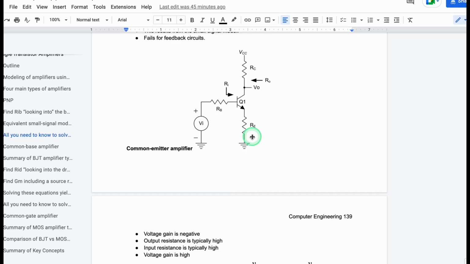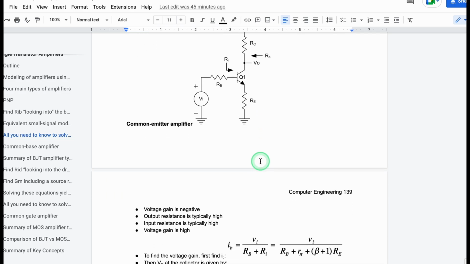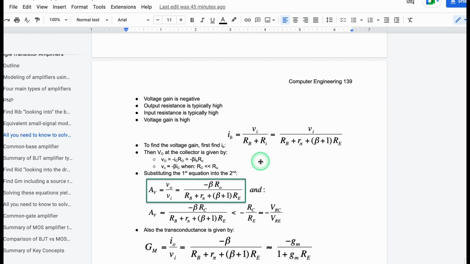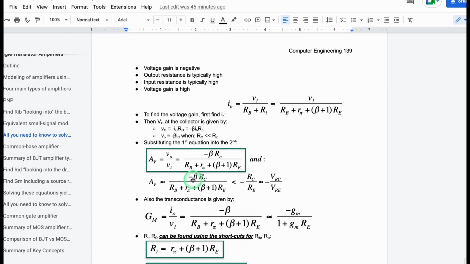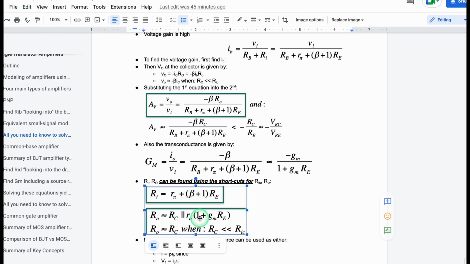So now we can turn to page 138, 139, and we can find the common emitter amplifier. Now if we scroll down, we have our gain, we have our transconductance, and we have a few other things here. Now the fact that it's in transconductance is important, and we're going to come back to that in a second. So for our use, we are going to be using the equation right here. We want to be using our R naught. So we're going to take this and we can plug it into what we're going to be looking at.